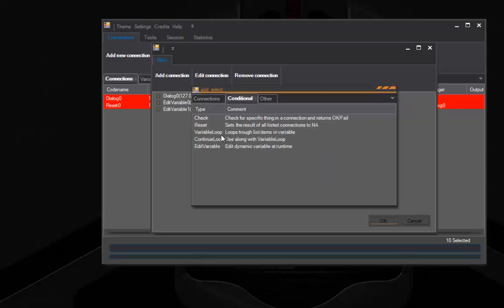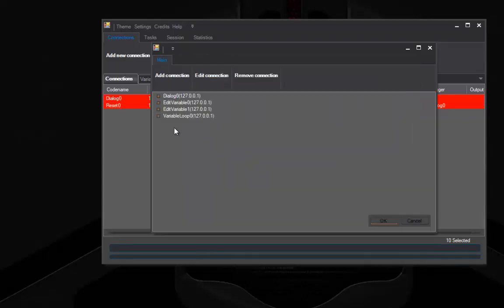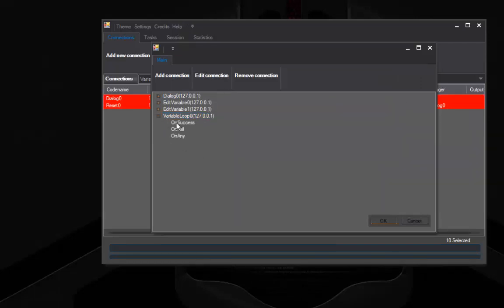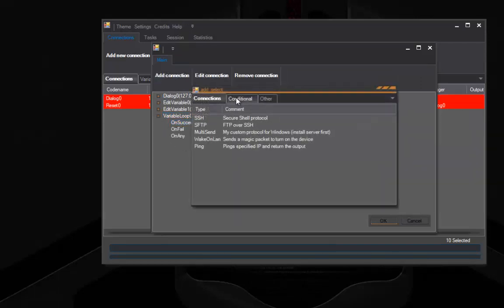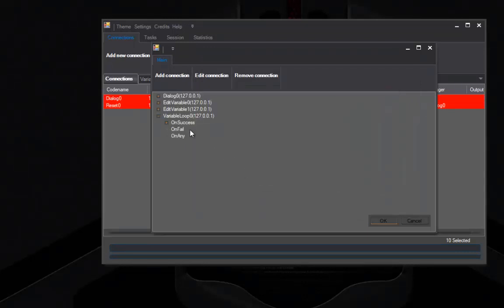We'll proceed with the variable loop, which will be our IP list. But our priority, let's make it one, let's make it last. So everything else is the same. So on success ping, that ping will be variable loop 0.